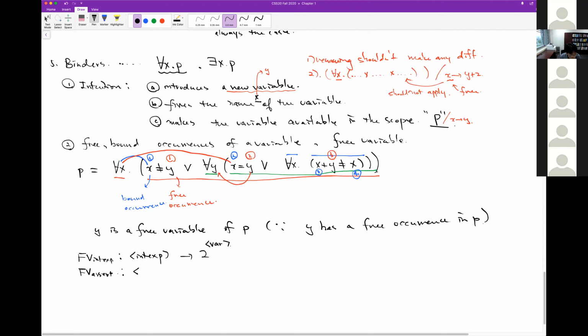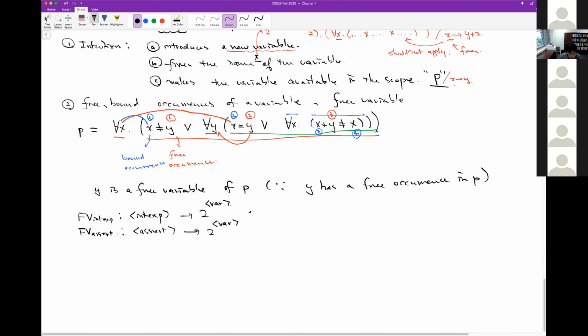For assertions, we want to define fv to take an assertion and return all the free variables appearing in it.